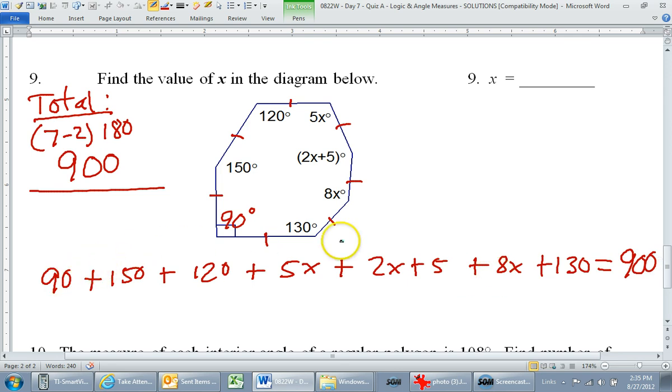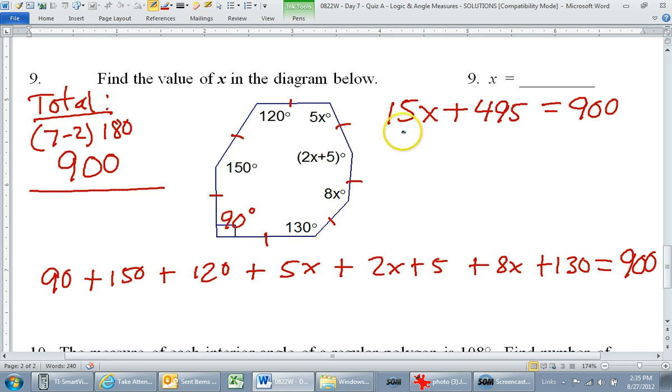Okay? So it's just a matter of combining these like terms. Chloe, help me out. What does this all boil down to? 15x plus 495. This should all come out to be 15x plus 495 equals 900. So, when I was grading your paper, I was checking each one of these 3 positions. If you had 900, I probably gave you 2 points for that. If you had 495, 2 points. If you had 15x, 2 points. If you had 405, you left out the 90, for example.